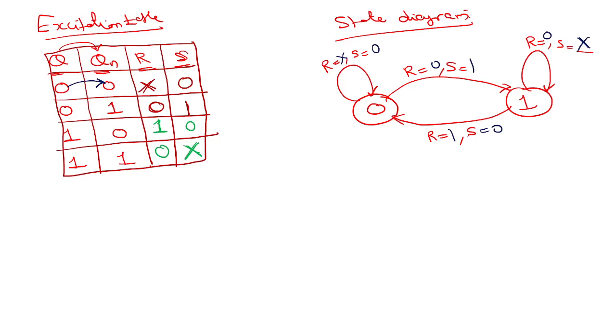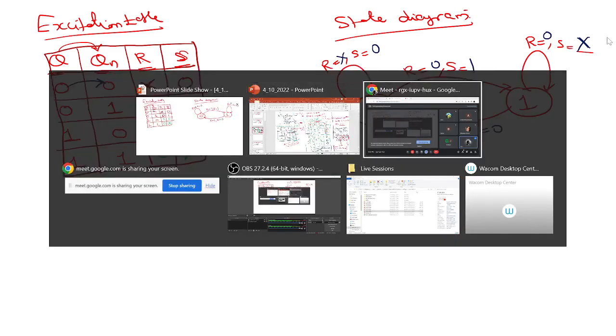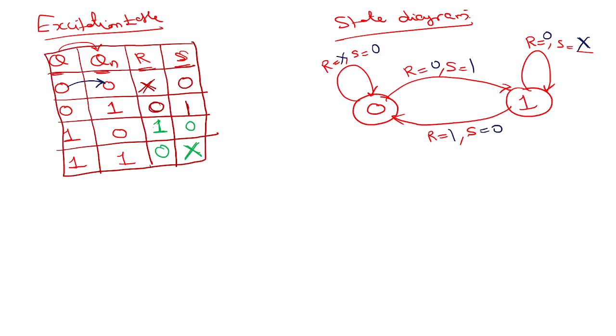Okay, the floor is open for any questions. Do you have any questions? Did I make understanding digital electronics, sequential circuits, easy? If you feel yes, you can type yes in the chat box. Otherwise, it's okay, fine. Any questions? I'll wait for 2 minutes if you have any questions.